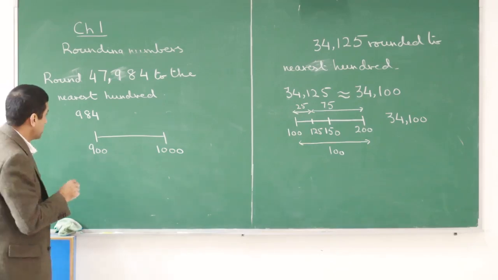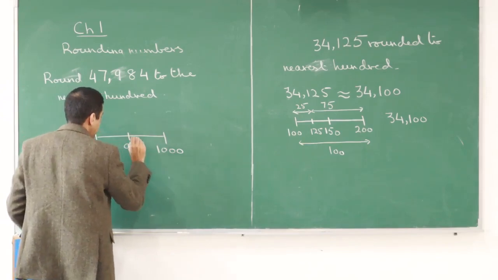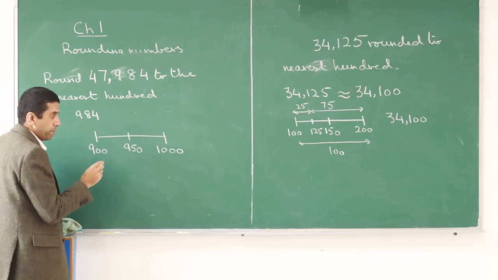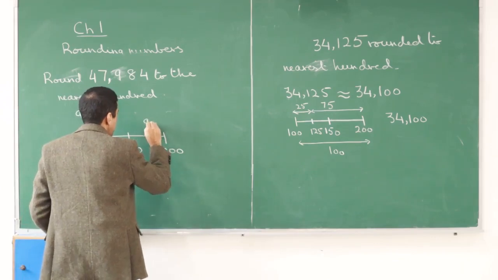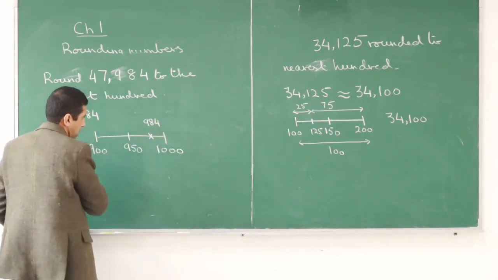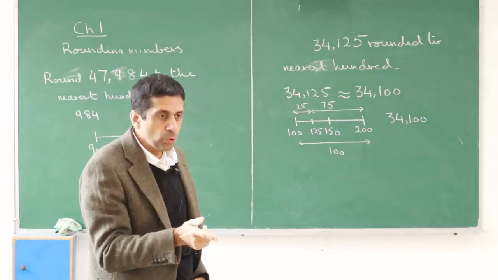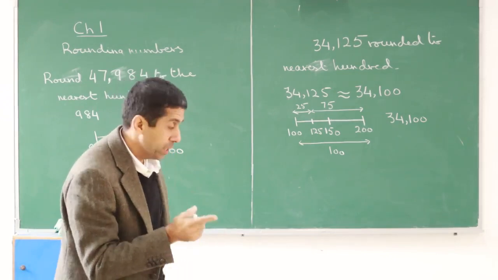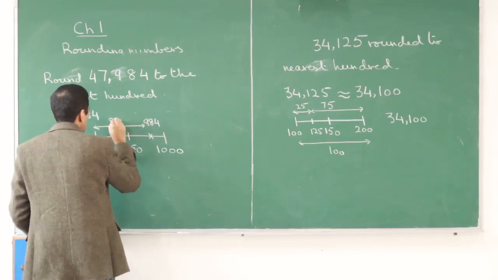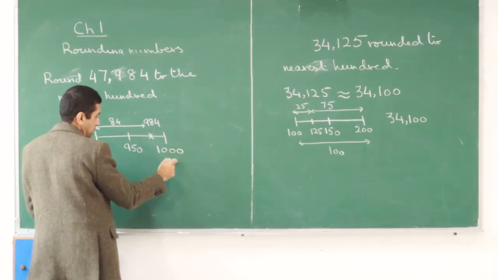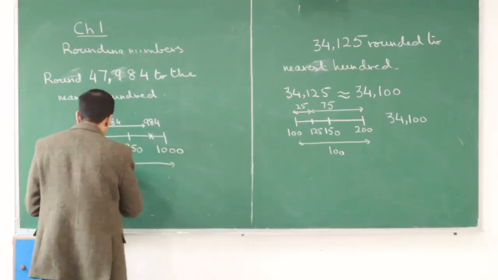Now let's think. What will be in the middle here? 950. Shabash, that's good. 950. So where's 984? Here or here? 984 would be somewhere over here. So now if I give you 900, how much money do you lose? 84 rupees. So your loss is going to be 84. And how much is this distance? This is 100, exactly. It's 100 because the difference is only 100, right? So this distance is only 100.